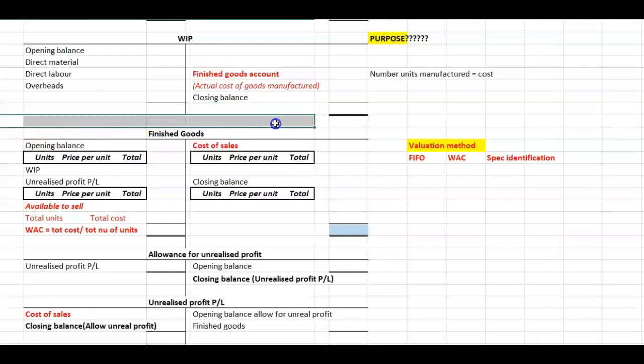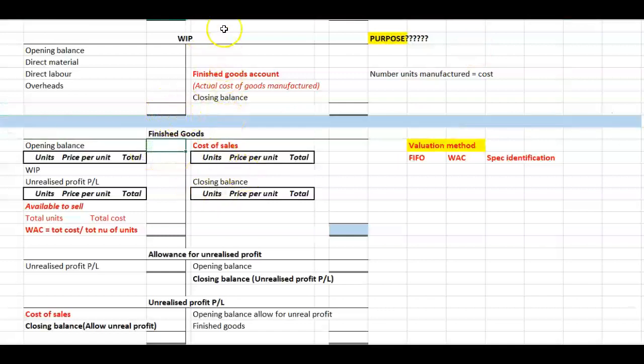So I'm going to insert here a blue line. And we're going to tell you that everything to that side of the blue line is going to stay 100% intact. What is the purpose of the work in process account? To calculate the actual cost of goods manufactured. Nothing changes. So if we are going to look at our finished goods account, our opening balance now, remember when we transfer the goods from the production area into the sales department, we're going to transfer that at a blown up price, a price that's going to include an unrealized profit component.